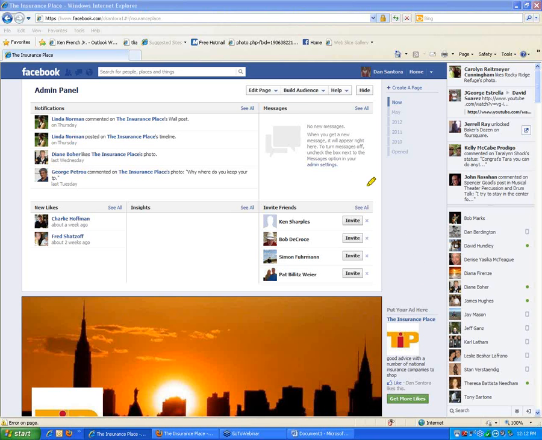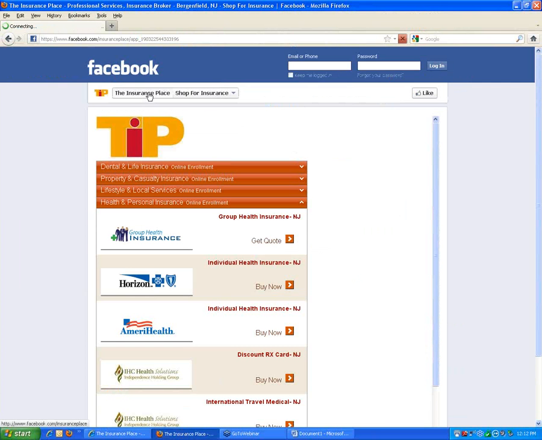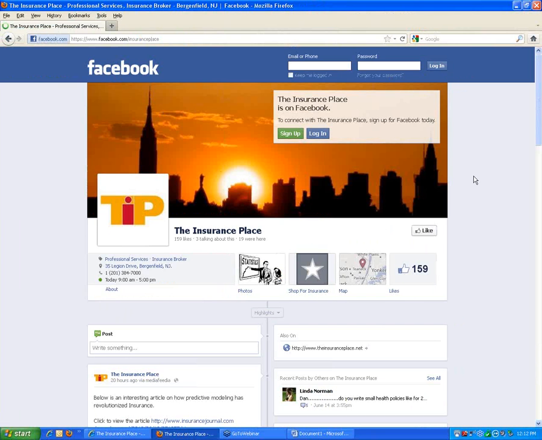Now, he doesn't have any messages here, but if someone did send you a message, now, this is a new feature, and you may be asking, well, what does that mean? If I go to the insurance place in the non-logged-in mode, it's not going to let me do it. But if I was logged in, I could actually send Dan a message. And right here, it's not here because I'm not logged in, but right here is a button that says Message. Okay, you guys just have to believe me that it's there.